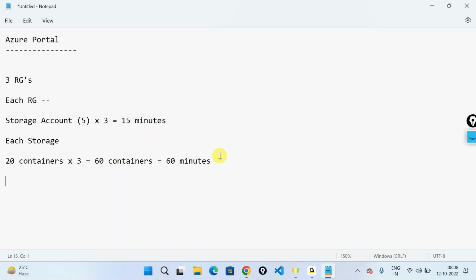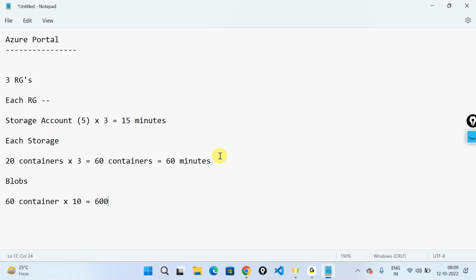You're good with that. And let's say that after this 60 minutes, they come back and tell you that under each and every container, I need to upload 10 different blobs. Because we are creating a container to hold the data, right? It's not an empty container. We need to hold some data here. So now you have how many? 60 containers, 10 blobs under each and every container, which gives you how many? 600 different pieces of data that you need to now upload and store.